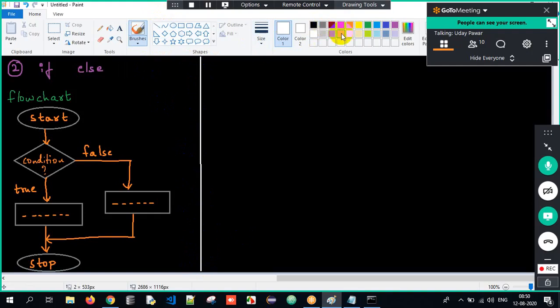Now let me write down the syntax here so that you will all understand it. The syntax is if, open parenthesis, close, open curly braces, close, and then I have to write else, open curly braces and close curly braces.